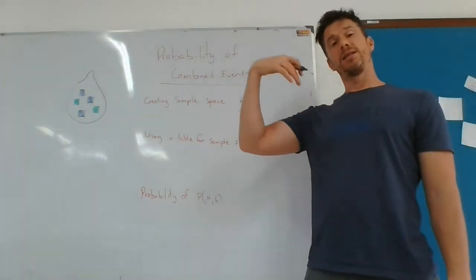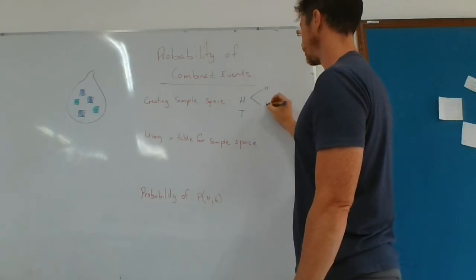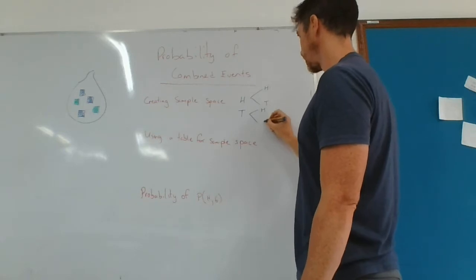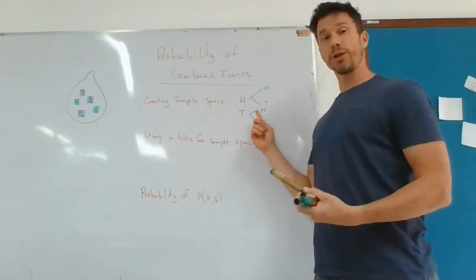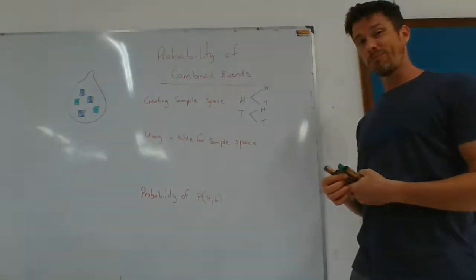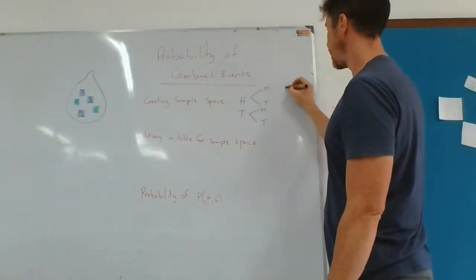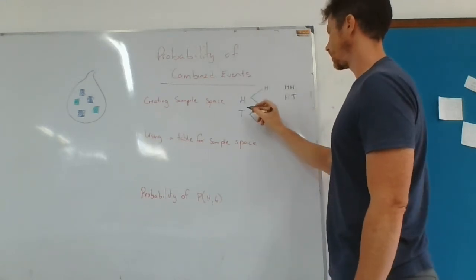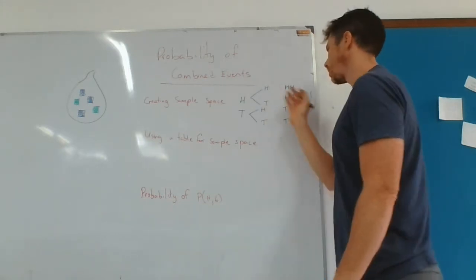And then the subsequent toss, the next toss, if I got a head the first time, I could get a head or a tail the second time. And if I got a tail the first time, I could get a head or a tail the second toss. So this is called a tree diagram, where we look at all the possible outcomes, and then we create a sample space from that. So I can get a head, head if I follow this tree, and then a head, tail, if I follow that bit. Then I get a tail, head, and two tails. So there's all the possible outcomes.